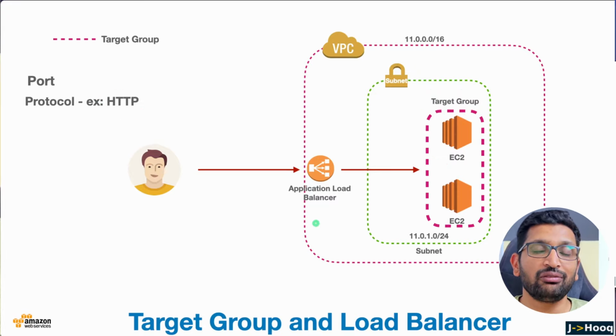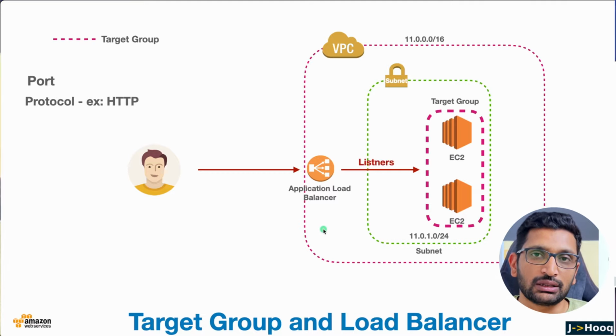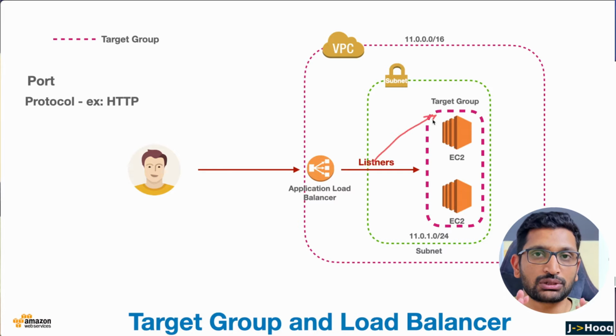Now you might be wondering why we are using the application load balancer along with our target group. So application load balancer will ultimately forward that request to the target group, and then target group will forward that request based on the port and the protocol to the requested resources. For that, application load balancer will be using the listeners, which you can see over here. So we need to create an application load balancer, and that application load balancer will depend upon the listeners, and from that listeners, the request will be forwarded to target group. Don't worry, I'm just going to show everything in the demo, but these are the core concepts which you need to understand.